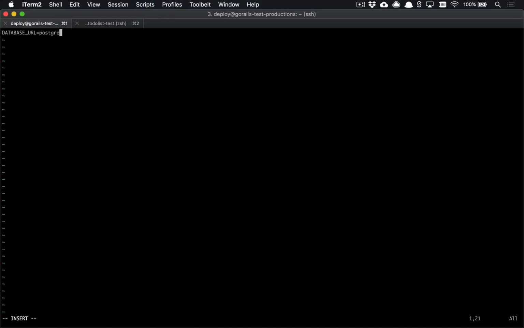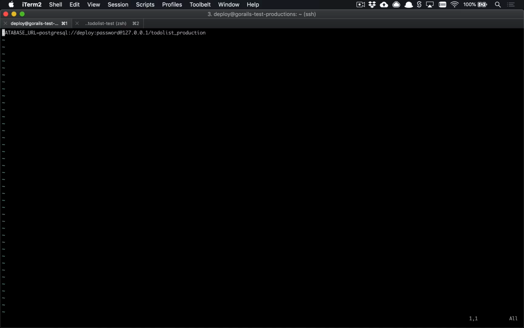We're going to set this equal to PostgreSQL://deploy, our password. In my case, I just named it password. And then 127.0.0.1/to-do list. And I believe I called mine to-do list production as the database name. So that's the database that you're going to use, their username, their password, the host, and your database name. So we can save that. If you're using Rails 5.2, also add your Rails master key in here so the credentials can be decrypted.